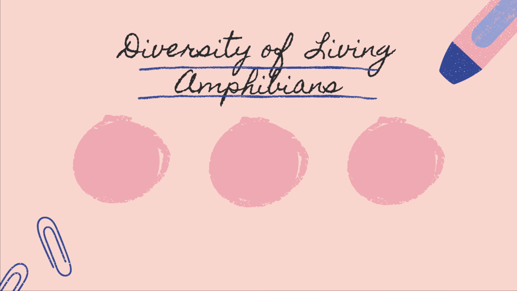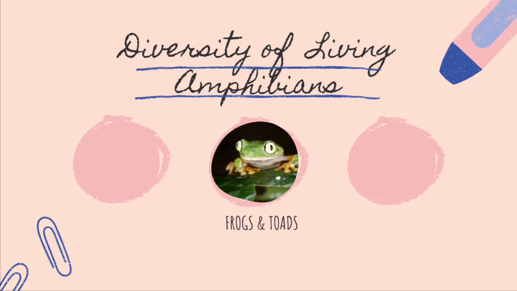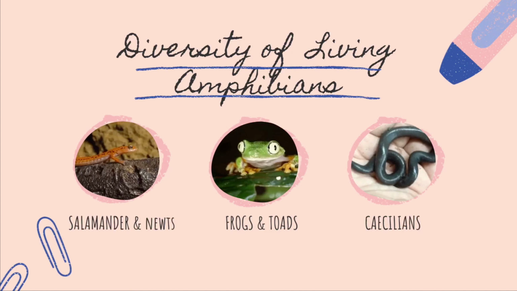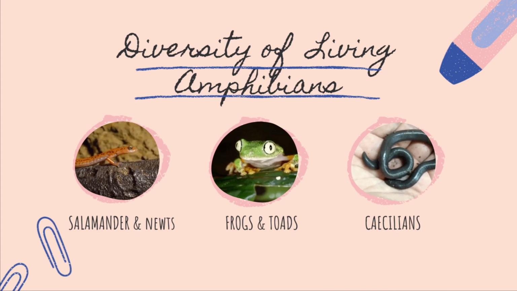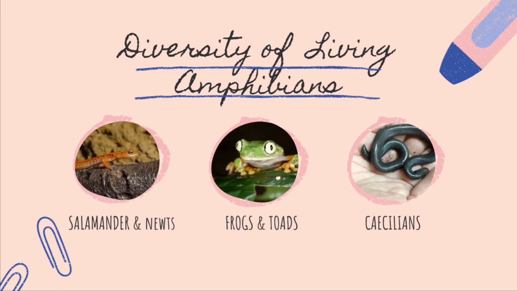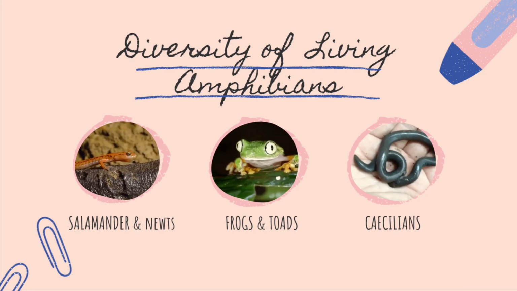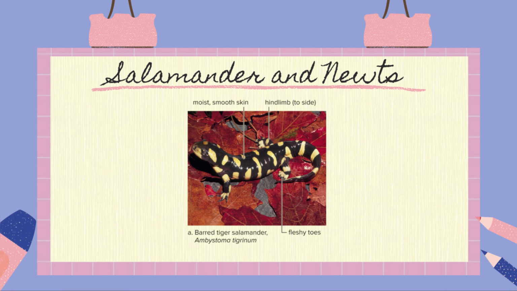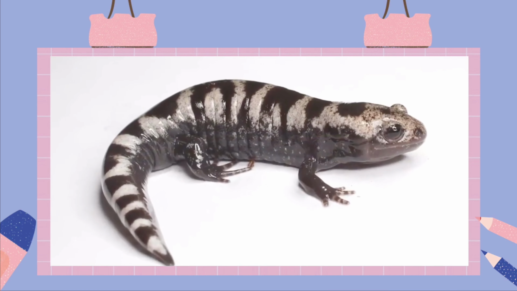When it comes to amphibians, most of us will think of frogs. But actually, the first group is salamanders and newts, followed by frogs and toads, and lastly, we have caecilians. Salamanders and newts have elongated bodies, long tails, and 2 pairs of limbs. Most limbs are set at right angles and resemble the earliest fossil amphibians. They have a wide range of sizes too.